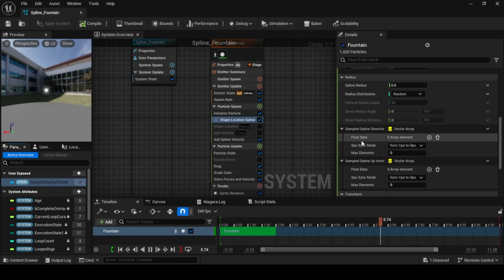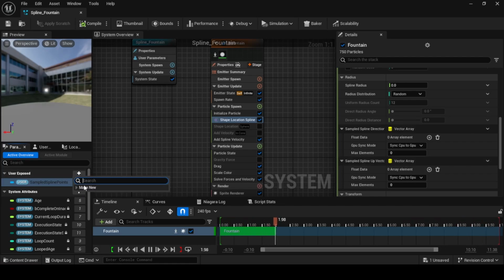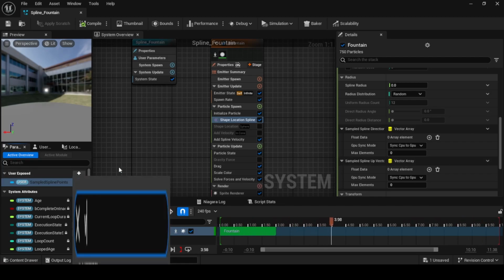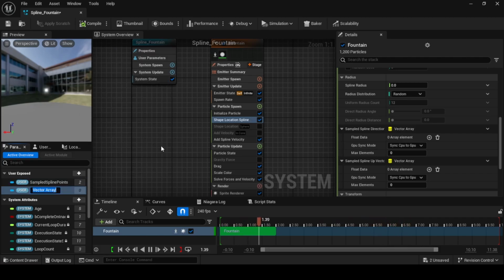What these will do is they will help define the radius of a spline at any of these given points so it can have a segmented radius. And these values are derived from the blueprint the exact same. If we want these, what we can do is make a new vector array and call it sampled spline directions.